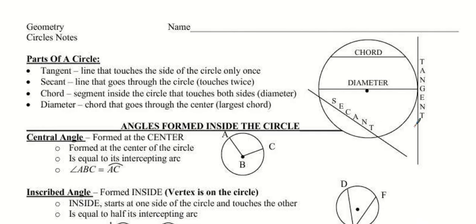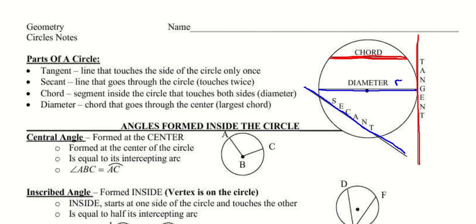So remember your types of lines. A tangent line is a line that touches the circle in only one spot, okay? Chords, remember, go from one point to the other. They don't extend past the circle. A secant line crosses through the circle and goes outside the circle, okay? Cuts through twice. Tangent hits once, secant twice. Diameter goes through the center, and remember the radius is half of the diameter.